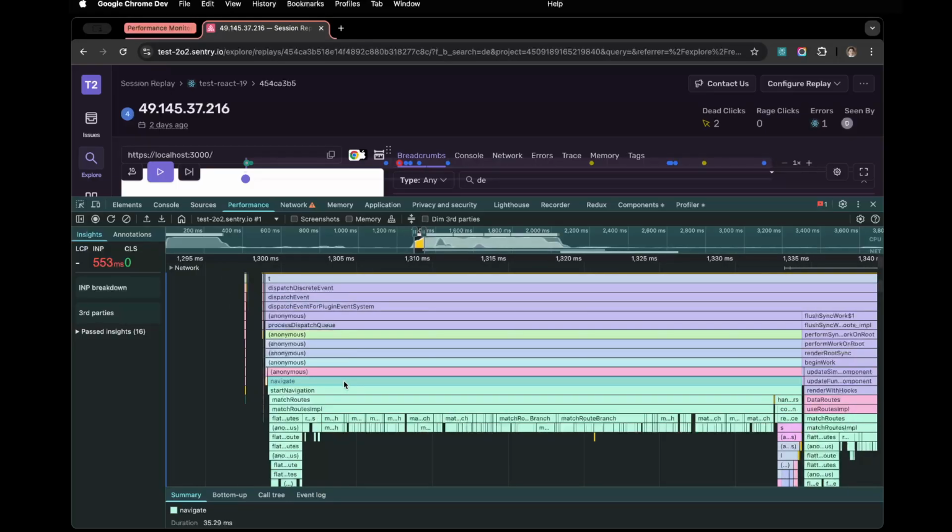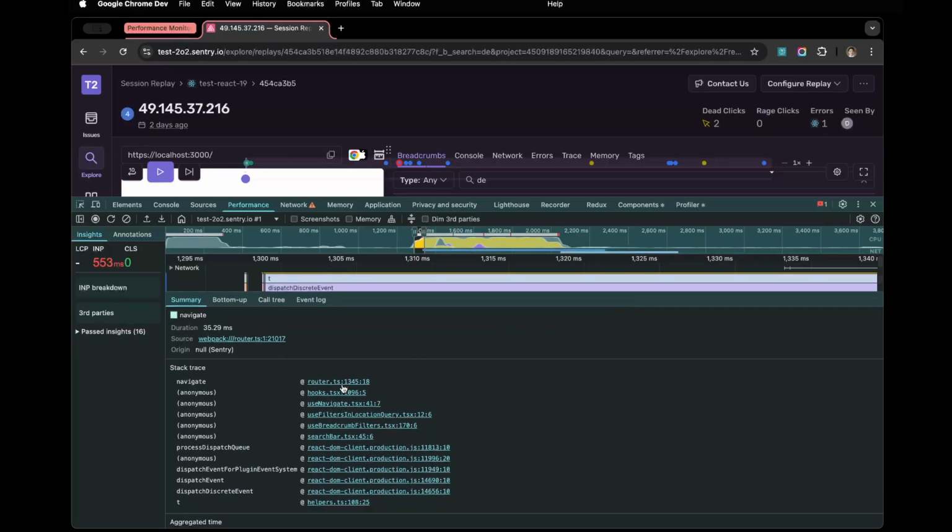And I believe, yep, this match routes took 33 milliseconds, and it is called by the navigate function. And this navigate function is coming from React Router. So React Router is the library that the Sentry app uses. We can confirm that here.